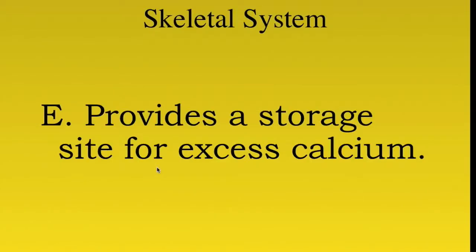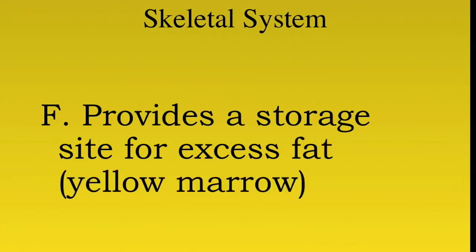Now, because your bone is made out of calcium phosphate, it actually serves as a reservoir to store excess calcium as needed. So if your calcium starts dropping, remember that affects nerve impulses and muscle impulses, all different types of things, blood clotting, and so we have a way in which we can break down the calcium and release it back to the bloodstream and then take it around where it's needed.